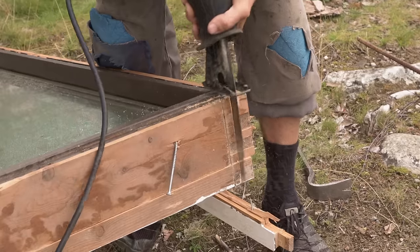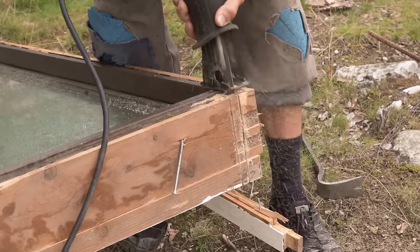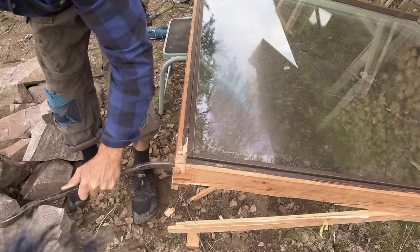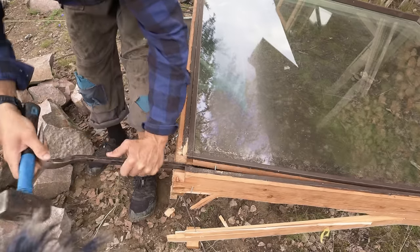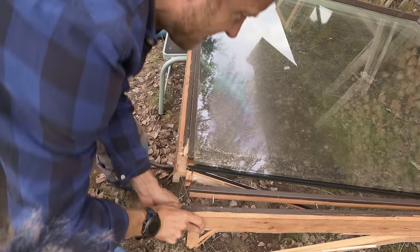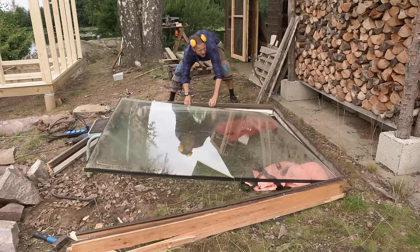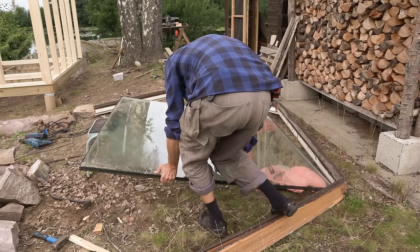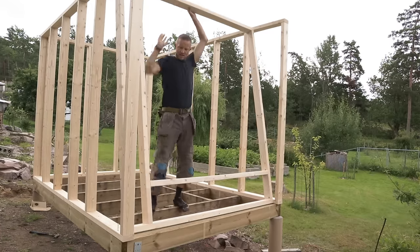I pick up a second-hand window for free and take it out of the frame. They can work great in a sauna. Make sure the glass is not punctured or damaged. I get to reduce the cost of one wall with insulation and sauna planks by having a big window. I make the last frame to fit the window perfectly with 1 centimeter extra.